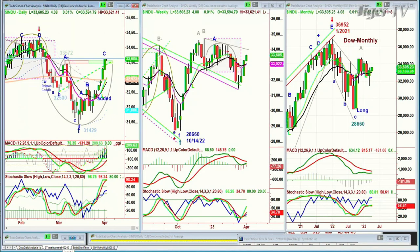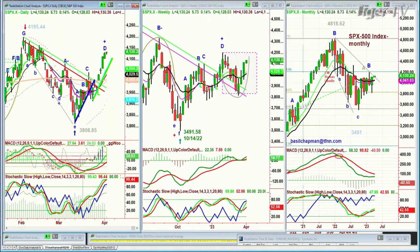Look at the S&P. I spoke about this pattern — the falling ax formation — how if you start to make lower lows and much lower highs and much lower lows, then at a certain point you might turn around with a V-shaped pattern. If you break that trend line, you can do a one-to-one to the upside. I'm very conservative — I take a one-to-one, starting from a trough below. Now we've gone from $4,100 where the target was; we were at $4,132. Maybe by end of day I can raise it a little bit to go into the $4,158 area.